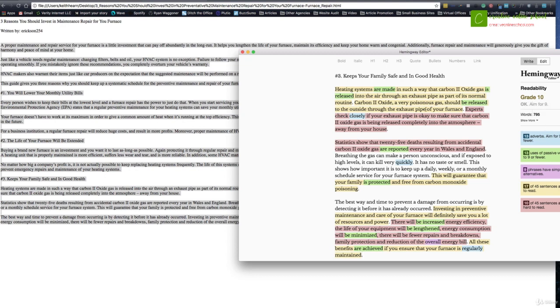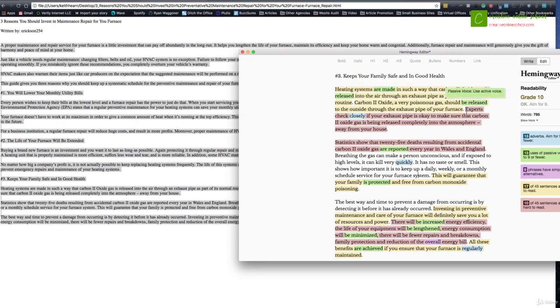But it's showing you areas that you can improve. So anything that's in the dark red, it says is very hard to read. This yellow area is just kind of hard to read. This more pinkish purplish area is phrases where there are alternatives, so it's going to give me alternative text to use here. Passive voice, green, I don't worry too much about, we can take a look at. And then adverbs, it just depends.